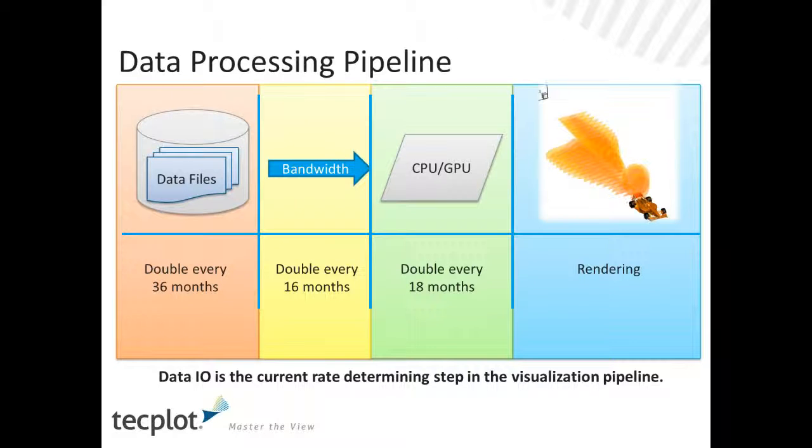So if we walk into this, many of you have seen this before, but this is the data processing pipeline. If we move from where the solution files are, and they don't have to be local, they could be local, in which case bandwidth wouldn't necessarily be a rate determining feature. Then there's the CPU, GPU, depending on how the data is analyzed, and ultimately the rendering. And in principle, we've been talking about this for some time, but the GPU, CPU is doubling about every 18 months. Yeah, that's Moore's law. Moore's law, and it's consistent.